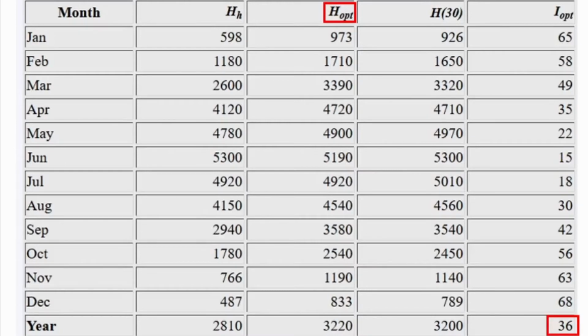In average, we have over the year for horizontal irradiance, average daily, 2.8 kilowatt hours per square meter per day. And for the optimal inclined surface, we have 3.2 kilowatt hours per square meter per day. What often is chosen for different constructions is an elevation angle of 30 degrees, and there we have almost the optimum here, 3.2 kilowatt hours per square meter per day in average. And here the optimum would be 36 degrees, so we don't deviate so much if we select an elevation angle of our receiver of 30 degrees.